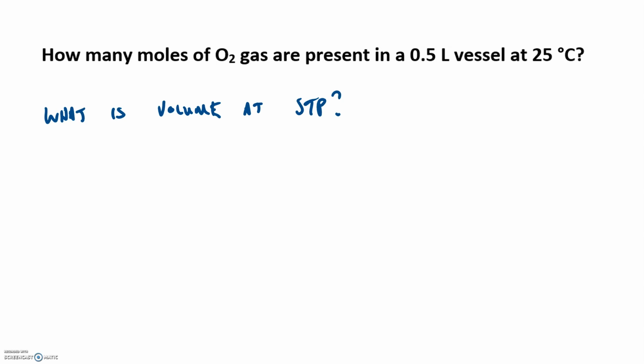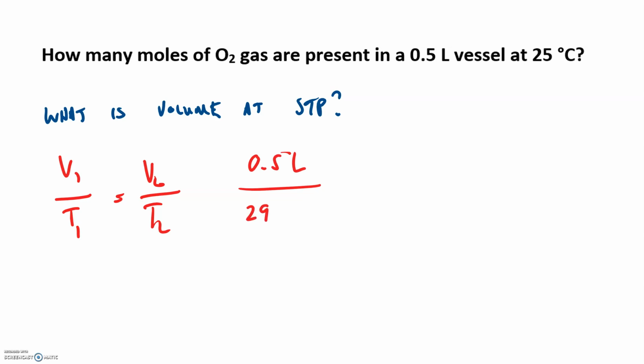Obviously, as we increase temperature, we also increase the volume. So this is going to be a Charles law problem, and I'm going to say V1 over T1 equals V2 over T2. And our V1 is, of course, at 25 degrees Celsius, 0.5 liters. 25 degrees Celsius is our T1, but this is going to be in kelvins, 298. We're trying to find V2 at our new temperature, which would be STP, 273 kelvins. We expect the volume to decrease.